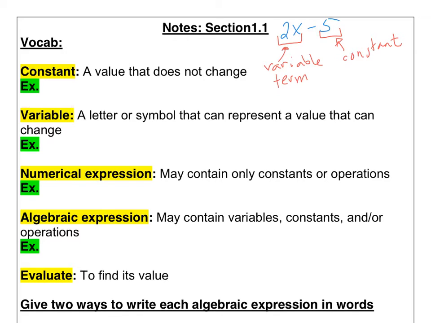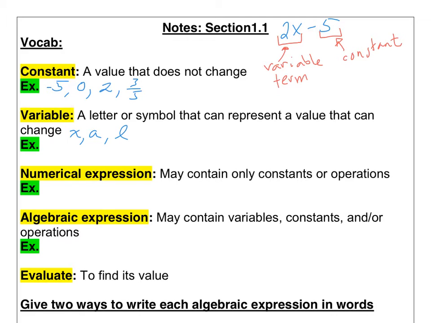So an example of a constant could be what we have up there, the -5. It could also be 0. It could be a positive number. It can be a fraction. It could be a decimal. It's any number that you can think of. Whereas a variable could be any letter of the alphabet. X is a very popular one in algebra, but it could be the letter A, the letter L, the letter Z, any letter from A to Z in the alphabet, or any symbol. A lot of Greek symbols are used in mathematics.